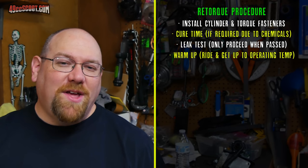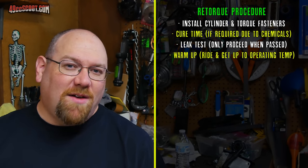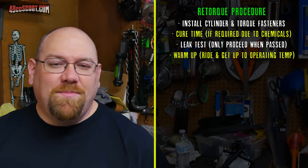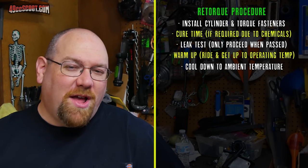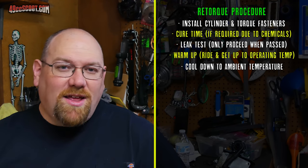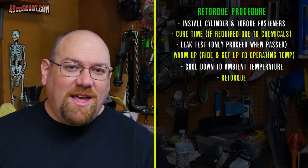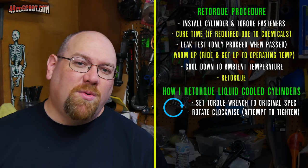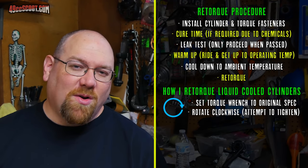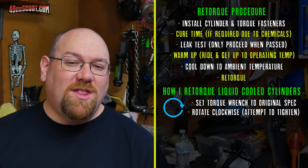I take it down the road, get everything up to operating temp. I get the coolant temps up, I get the CHT up, I bring it back home, and then I let it sit until it cools to room temperature or ambient temperature. Then I will retorque the fasteners. Now, retorquing for me at this point is usually just going over them with the same setting that I was using on the torque wrench and turning them until they click once more, because usually they will loosen up.